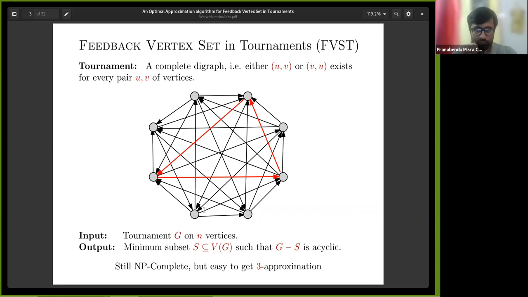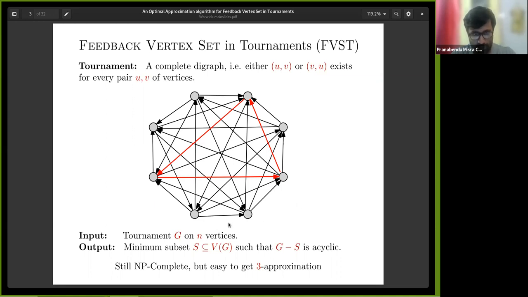So we are not going to study the problem in general digraphs, but in a specific class of digraphs called tournaments. So in tournaments, so they look like this. They're basically a directed version of a clique. So you have an edge between any two vertices, and so actually you have exactly one edge between any two vertices, and then this edge has some direction, like from U to V, or from maybe V to U, whatever. So, and again, the problem that you want to solve is the same. You want to eliminate all cycles in this tournament by deleting as few vertices as possible, right? So the problem remains NP complete even when the input digraph is a tournament.